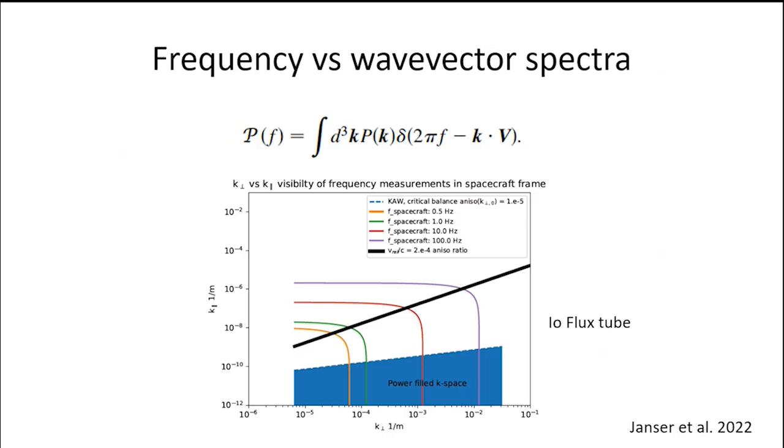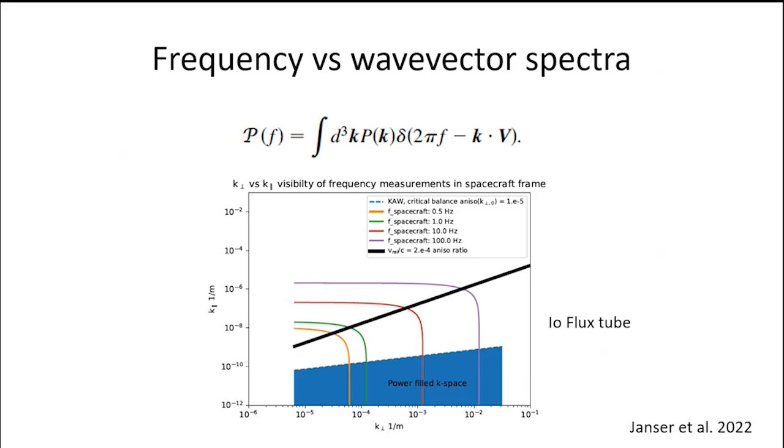And to more easily see that, here is K space, K perpendicular, K parallel, and this is one frequency. Like the orange line, the green line is one frequency. And so all the K vectors along this orange line contribute to exactly this one frequency. And so it's really important where the power lies. If the power lies here, then only these K vectors contribute to this frequency. If the power would lie here, then one frequency would see a totally different spectrum.